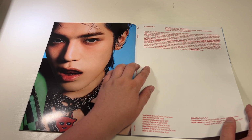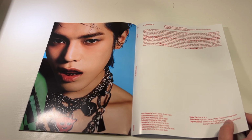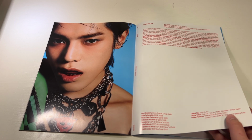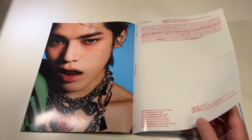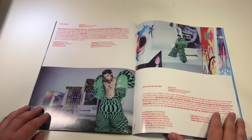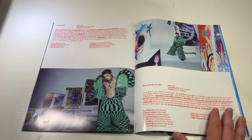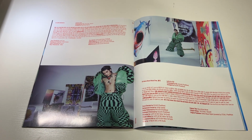So Shalala is definitely one of my favorites on the album. I love experimental sounding music, and I think Taeyong really epitomizes NCT. I think it makes sense. I mean, he is the leader, so you'd expect that the sound they have would be similar to what he likes to make, but they can surprise us as well. But I think it's a very well done song.